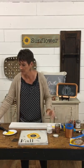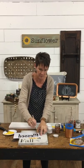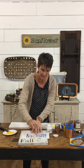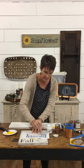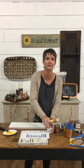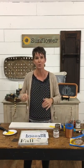I put it on the board. I'm also going to put it on my word, okay? Same method here. I'm just going to go and put it over the ink and smooth it so that I don't have a lot of excess. You don't want a lot of excess, but you want it on both surfaces, because what this transfer gel is going to do on your board is grab that ink, and when you take the paper off, leave the ink on the board, which is what we're trying to accomplish. So obviously the smoother the board is that you start with, the better the transfer is going to be.